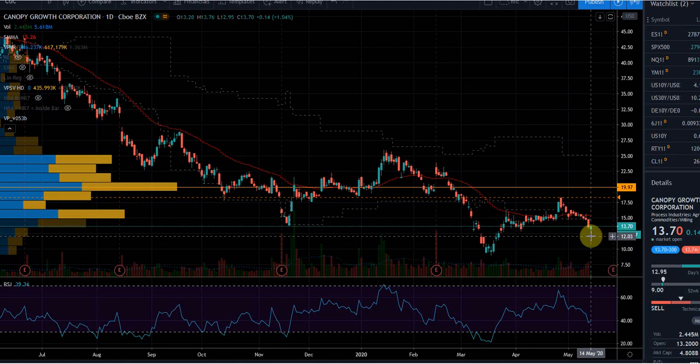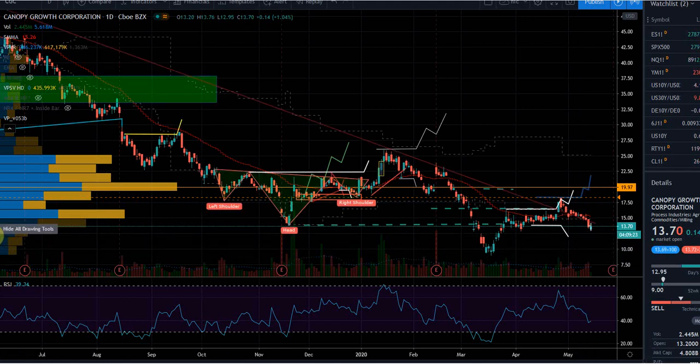So, looking at this one, there are plenty of lines that I've tracked before, and I've done many videos before, and they've been pretty accurate. I don't know which way the stock is going to go, but I can almost guarantee you where it's going to end up once certain lines are crossed. And I know there's a ton of lines here, but today's focus is on a 5-minute trade.